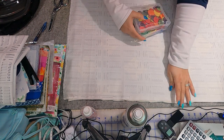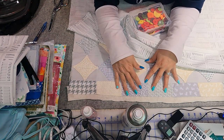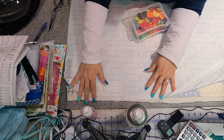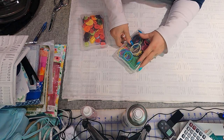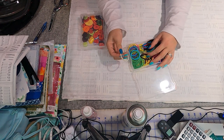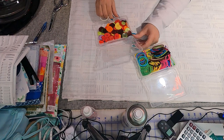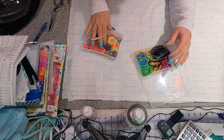Now for some fun. So I spray basted the batting to the back of my front piece. Now I've got the back piece face down on the front piece because we are going to enclose the seam. But before I do that, I need to put the elastic or the rubber band in there for my button. And I'm going to use a big button. I might not use one of these, or maybe I will, but a big button is what I have in mind. I'm not so worried about that.